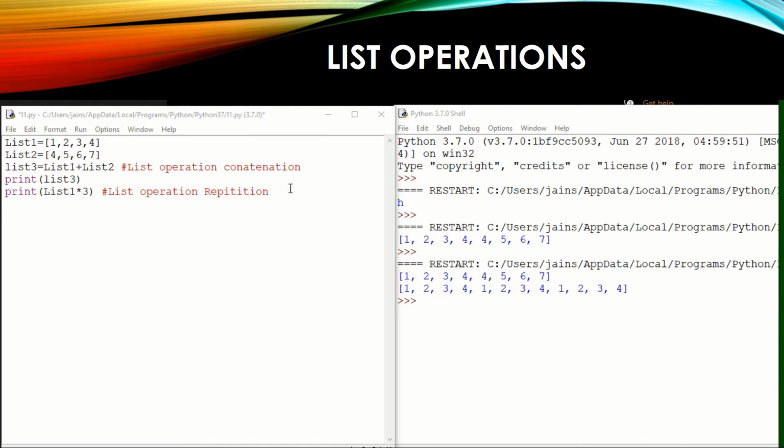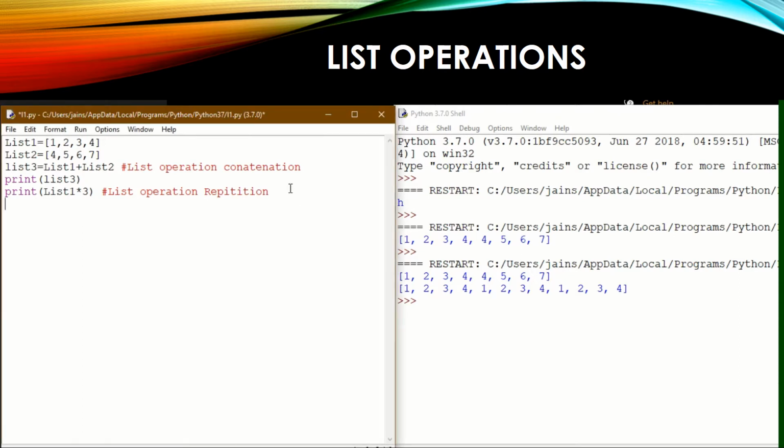Now I will show you how this membership testing operation can be performed on list. We are considering this list 3 for this operation. I want to check if the element 5 is in list 3 or not.